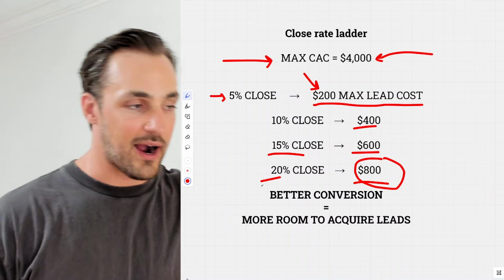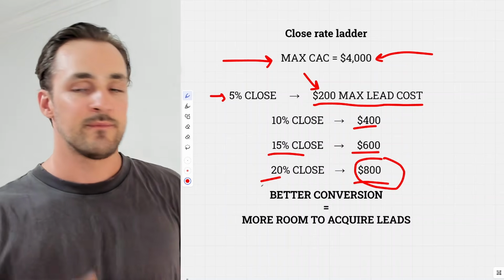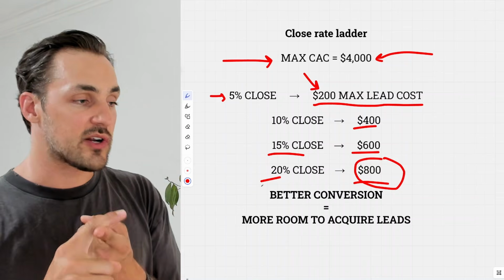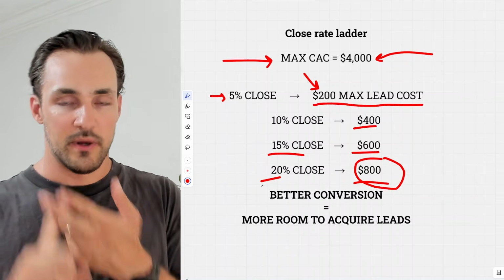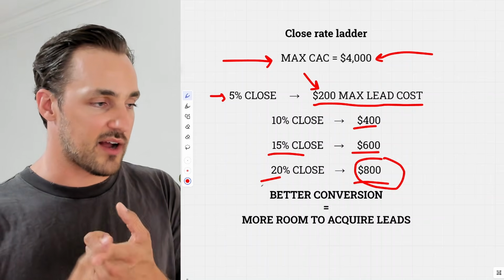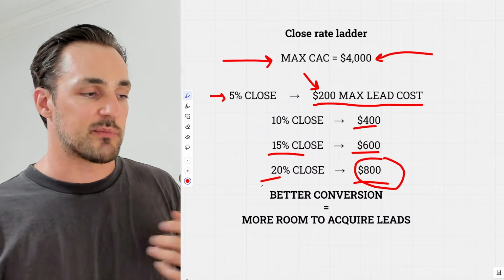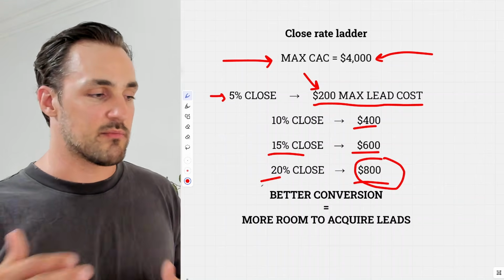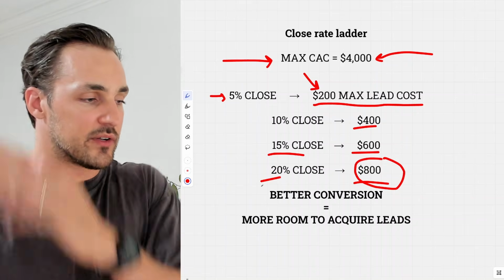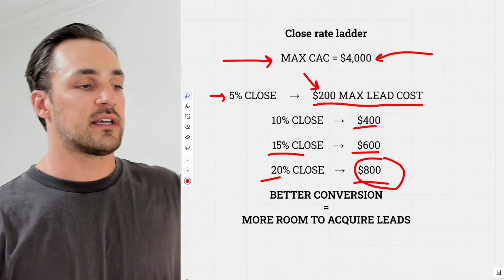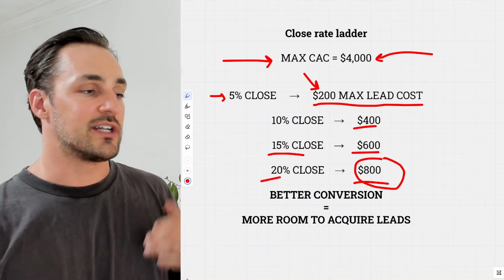If I want to support a higher lead cost profitably, I have a couple different levers that I can pull. I can improve our qualification. I can improve our follow-up. I can improve our speed to lead. I can improve the sales process. Anything that increases the percentage of qualified leads that become customers gives the business more room at the top of the funnel. And so we've seen this firsthand, how much the profile of the lead coming through can actually change.